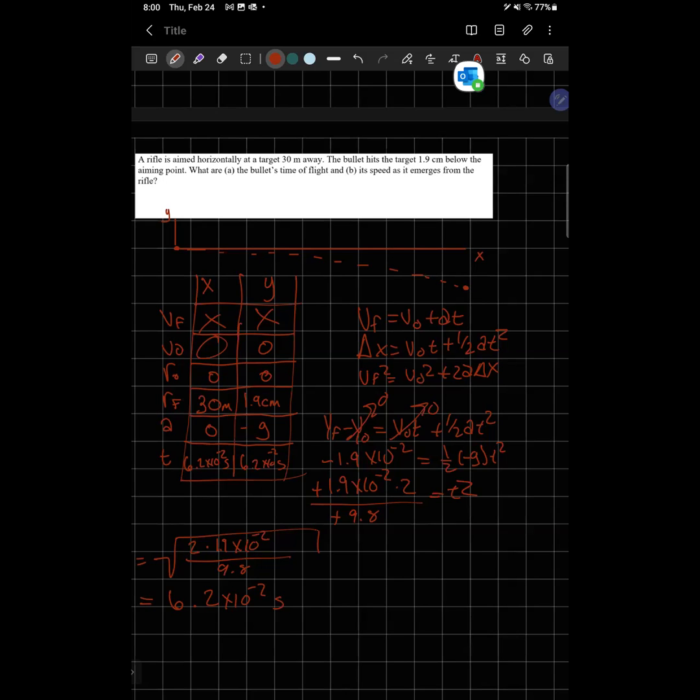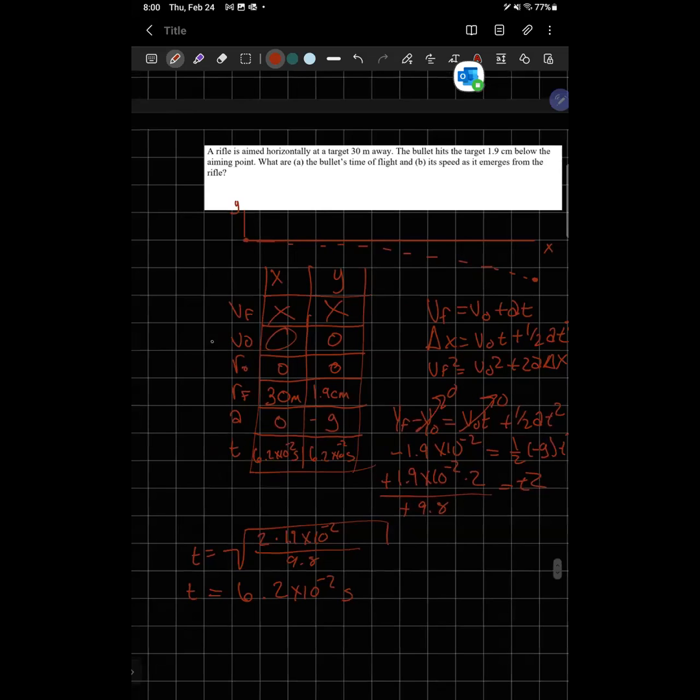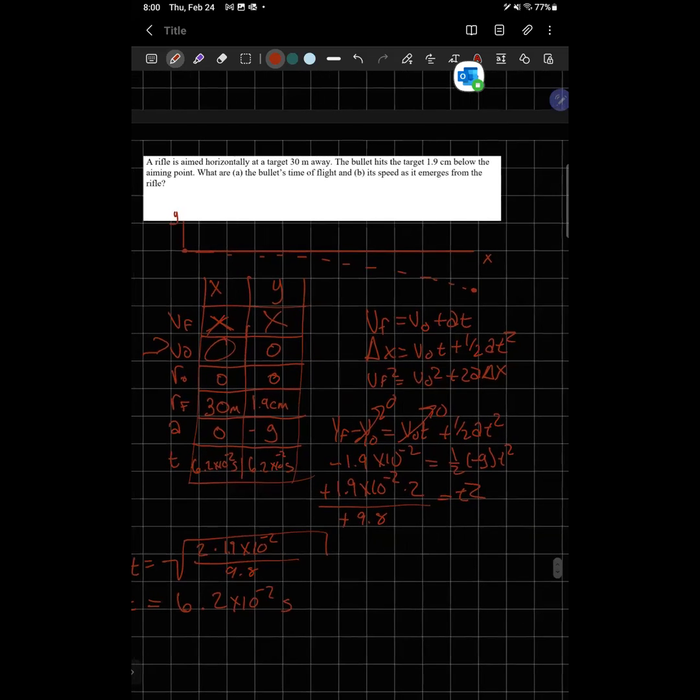Are you asking a question? I'm sorry. Yeah, so which equation am I going to use to solve for my initial velocity if I don't care about time? I mean, final velocity. Would it be the second one again? It sure would.